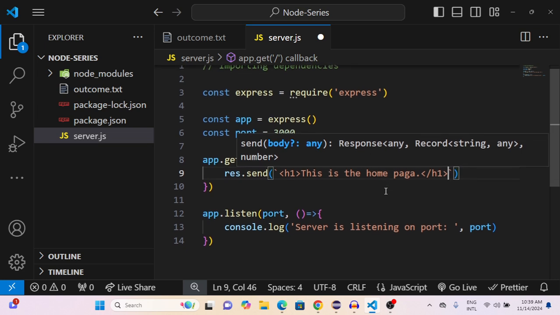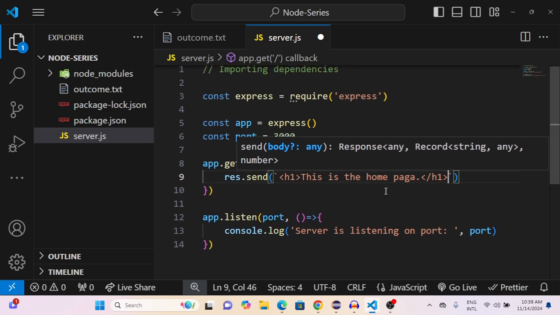So now this is a basic Express or Node.js application, very basic. Now we have implemented this. Let us try to run this application.